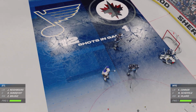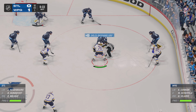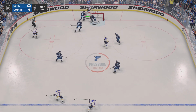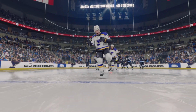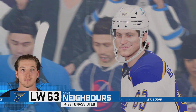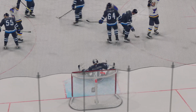The Blues have been the busier team offensively with scoring chances, but they still trail in the first. And sneaks in there on the tie-up and comes up with the puck. Snaps one here in the slot. Scores! And we are back to even. Yeah, tie game now, James. I really like the energy that they've showed throughout the game, but now it's about channeling the energy they've just created and doing something with it. Well, he does a great job of getting to position, net front, James, and then with a quick flick of the wrist, he buries it.